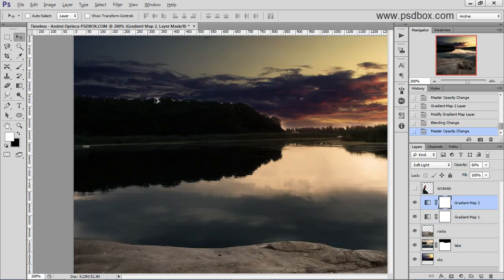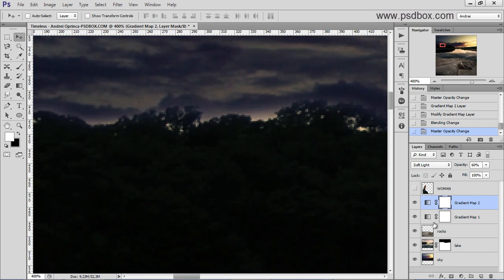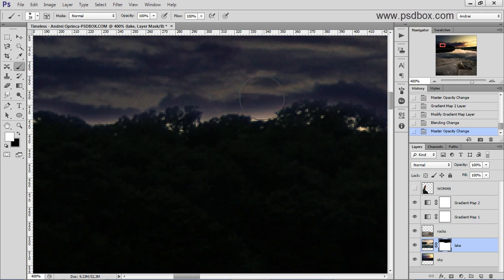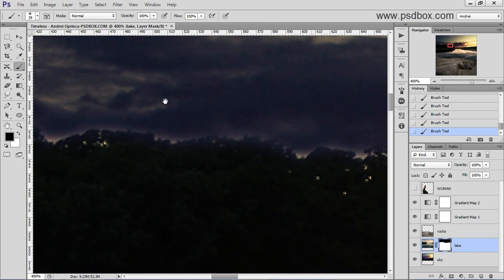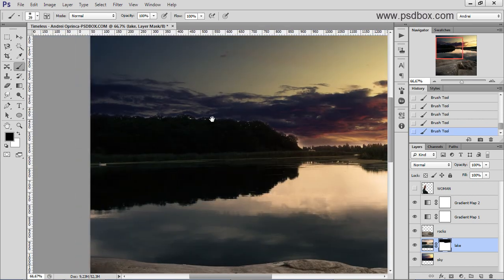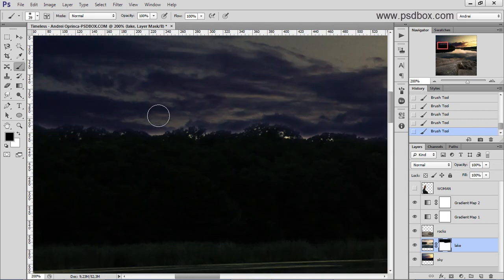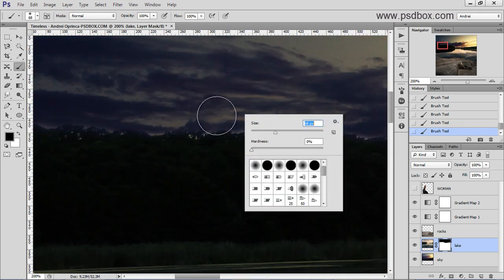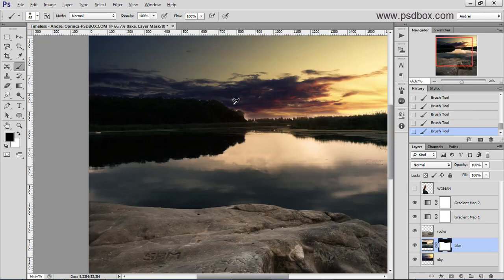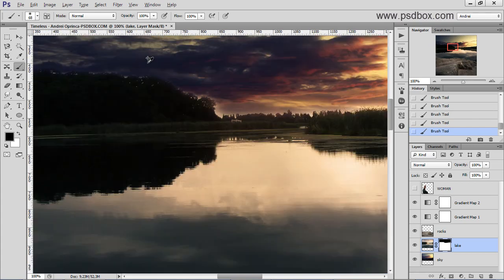And at this point you can see the parts that you didn't mask really well on the lake layer, so you can get the brush tool and refine the mask if you need to. So you can use a soft brush and just mask parts of the sky that are too visible. That's why I said it's not really important to this part here, because we will darken that and it's not going to be very visible. So you can skip parts of the treetops if you want to. Just use a big soft brush, and that way it's not really that visible. Okay, so I still have some parts here.